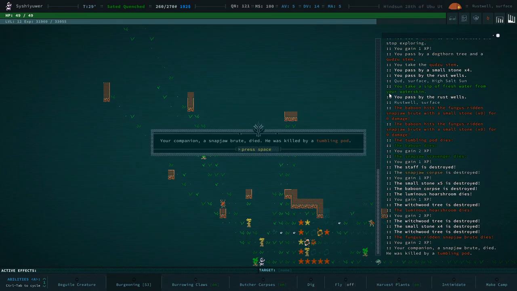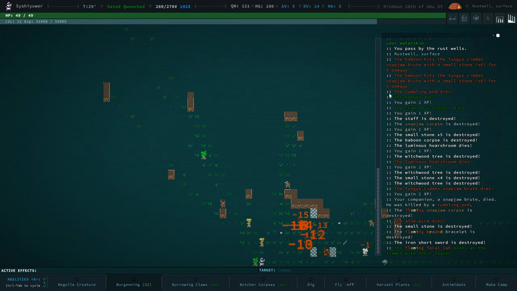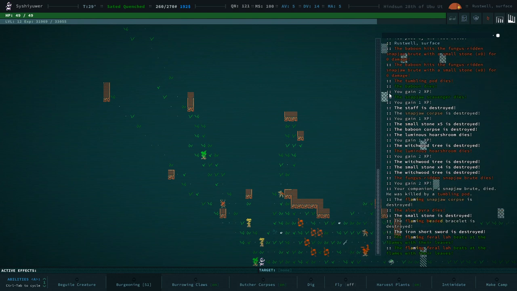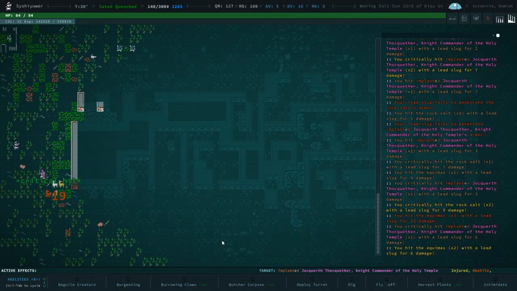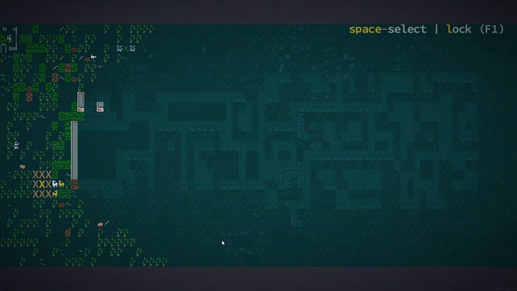Trukin are not able to beguile creatures like a mutant can, but all Trukin have the ability to rebuke robots. A rebuked robot will follow you around as a companion. You can only have one robot at a time. The final way you can get a type of minion is by being a tinker. Both mutants and Trukin can become tinkers, and tinkers can build turrets.